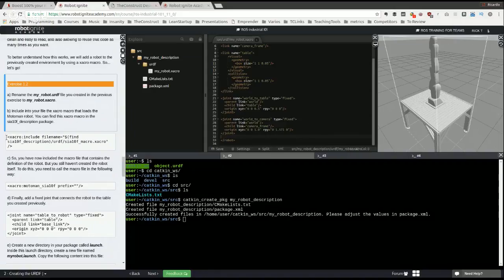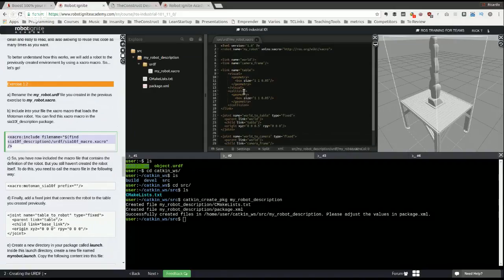So for that, we can include this here into the URDF. Let's put it here at the beginning.